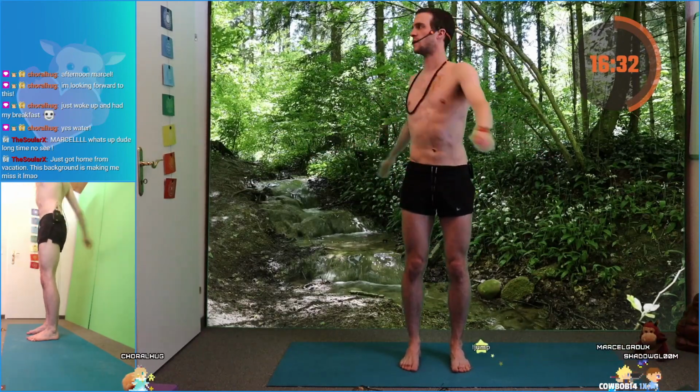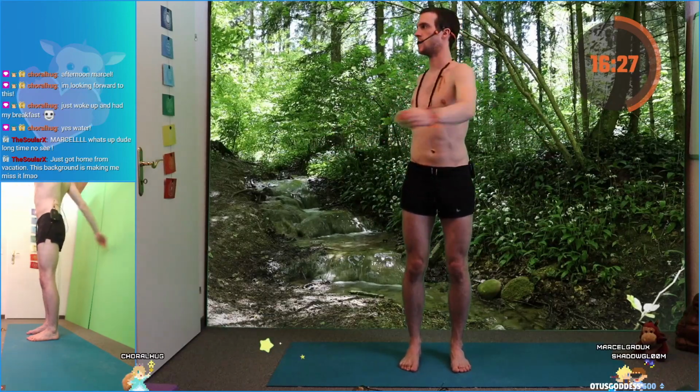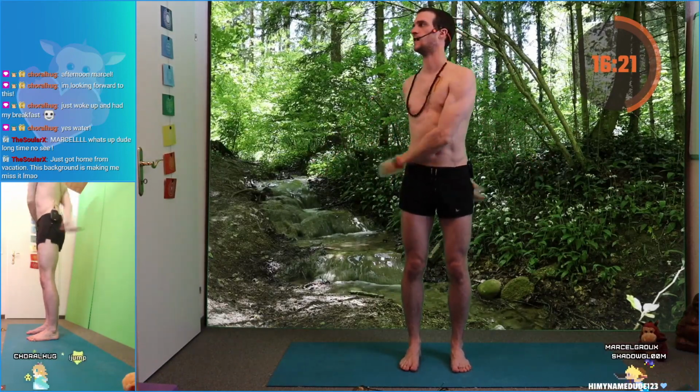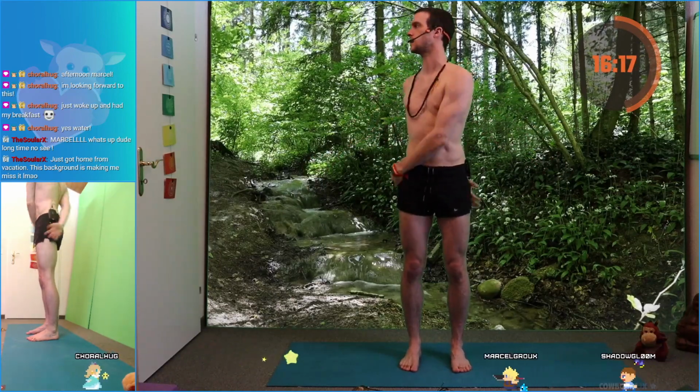How does that feel? It's one of my favorite exercises, especially as I worked as a computer scientist of like sitting. I was always sitting, right? So it was one of my favorite exercises to do when I had a break.